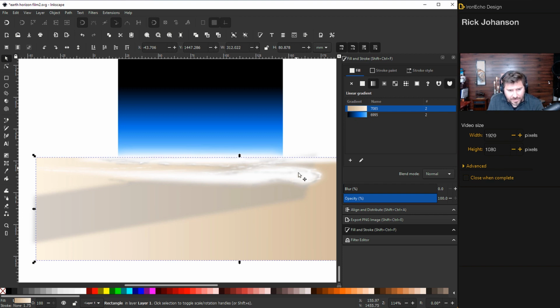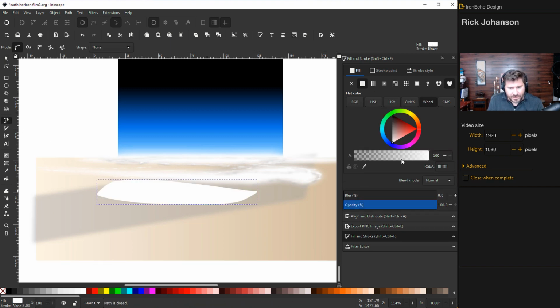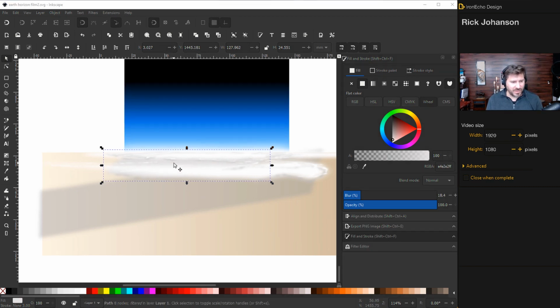How about that? It's going to bleed off the edge a little bit, but we'll correct that. So I like how there's some distinction between here. This, do I want that to be? I might put a little bit of a gray darkness. Let's try that. So let's just go on the fly here to add a random shape, and let's make it grayish, almost white. Let's see what happens if we drop it under here. Go to my steps. Yeah, I do like that. Okay, and then blur a little bit. Do we want it that darker? I just wanted to give it a little bit more contrast there.